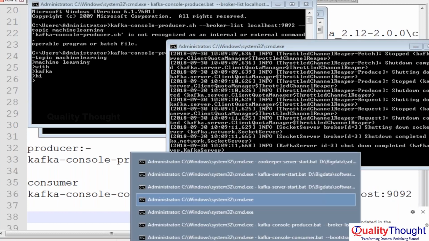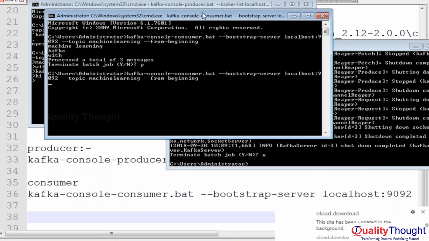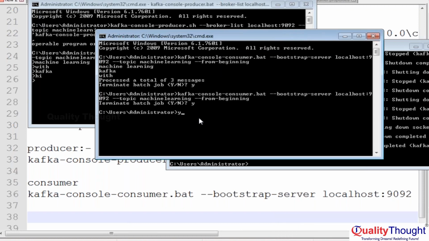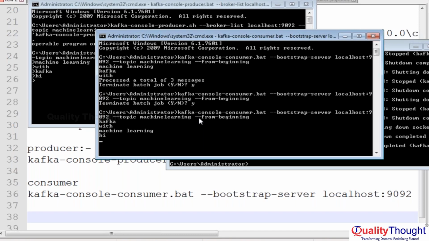The server is stopped, right? Let's open the consumer. So we are getting data from the other two servers because the replica is available.